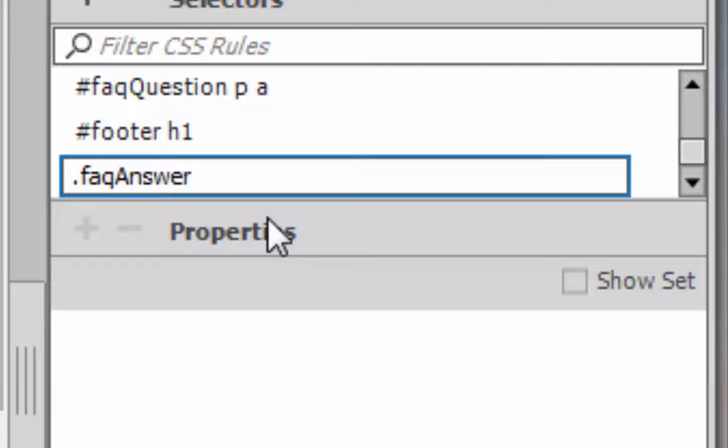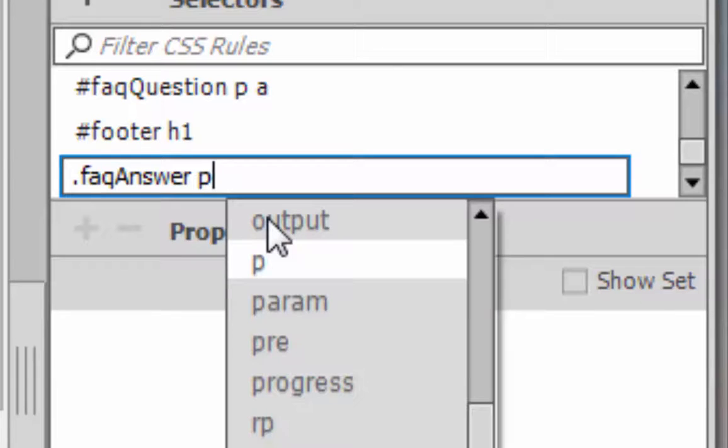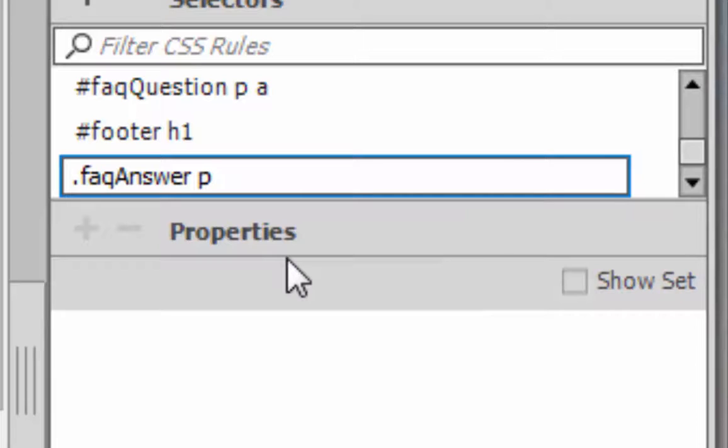Now I also want to target a paragraph. So I'm going to hit spacebar, and then I'm going to hit P for paragraph. Now I'll click on the P to accept that. Now at this point, this selector would target all the paragraphs that are inside of a container that has a class of FAQ answer.